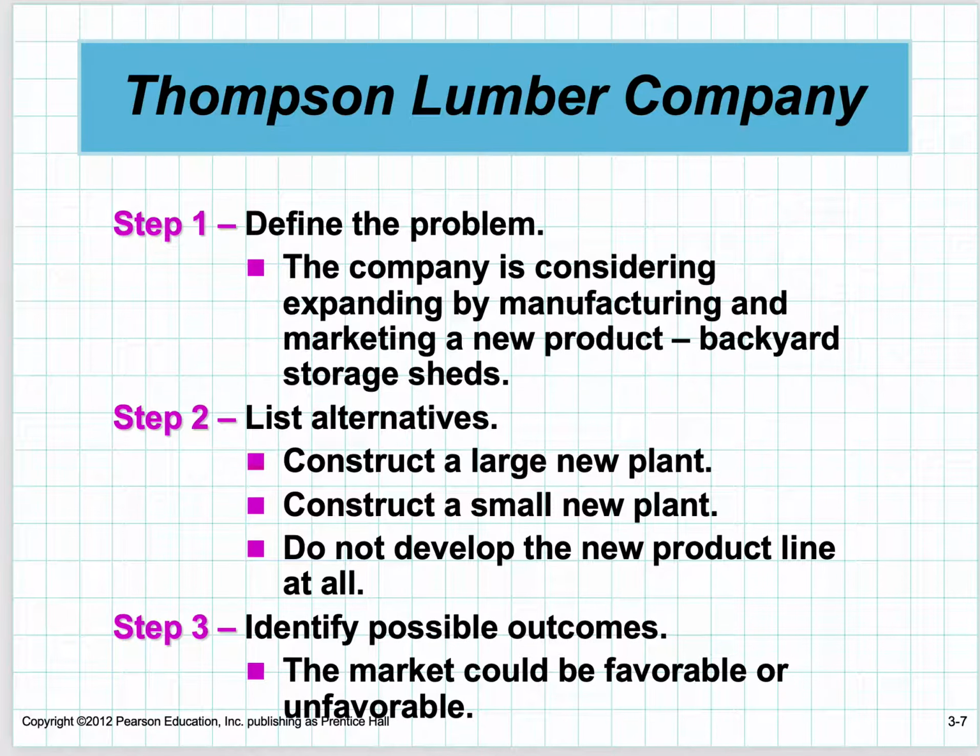So here's this Thompson Lumber company. The company is considering expanding manufacturing and marketing a new product, backyard storage sheds. Their alternatives are to construct a large new plant, a small new plant, or not develop the new product line at all. And identify the possible outcomes, the states of nature: the market is favorable or the market is unfavorable.